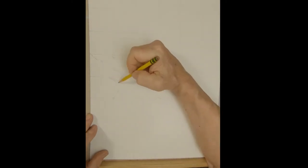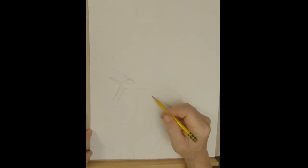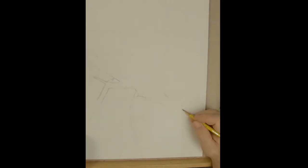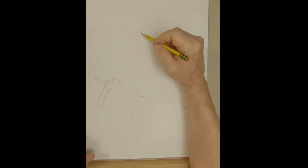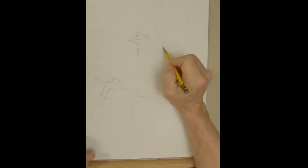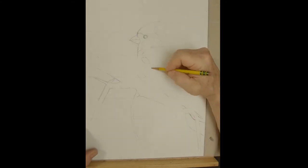Right now I'm sketching on the canvas, which I laid out in 2 by 2 inch grid squares. The canvas is 12 by 16. The image of this cardinal I got off of pixabay.com. And then I used a grid drawing tool to grid the image, which I have on my computer, and am presently drawing this picture from.